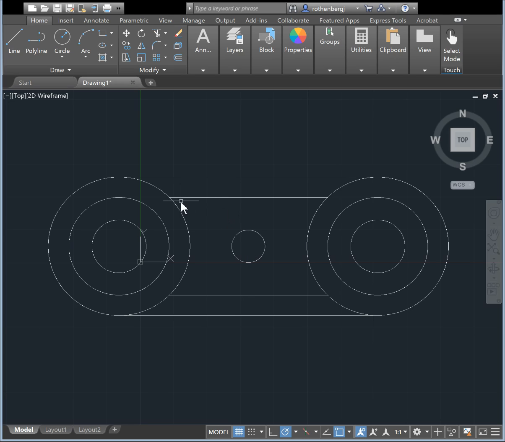Now we actually need to round these edges so they have a diameter of 1/4. So we're going to use the fillet command. It will prompt you to select the first object, so select the line. And now you're actually going to want to specify a radius, so enter R, and specify the radius to 1/4. Hit enter, now select the second object, which would be the circle next to it, and then do the same thing for both, for all four corners.